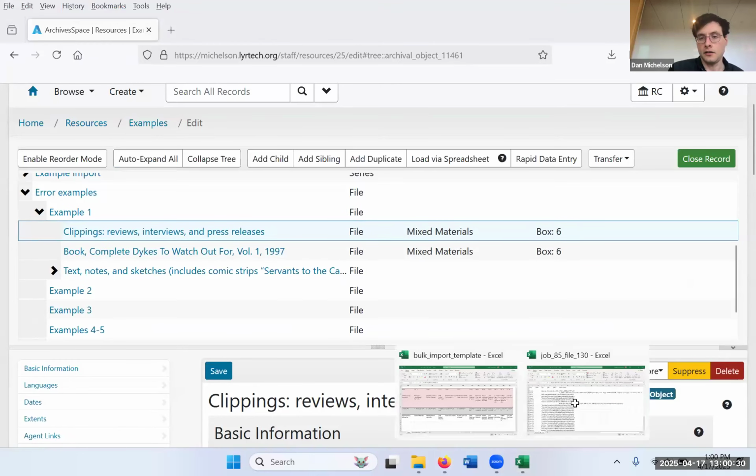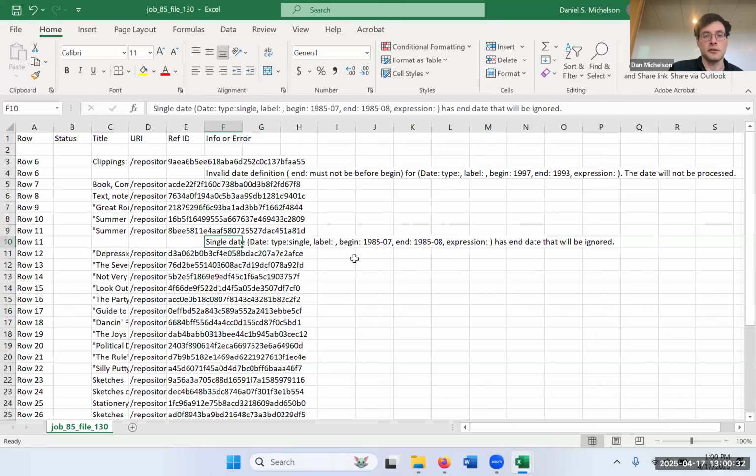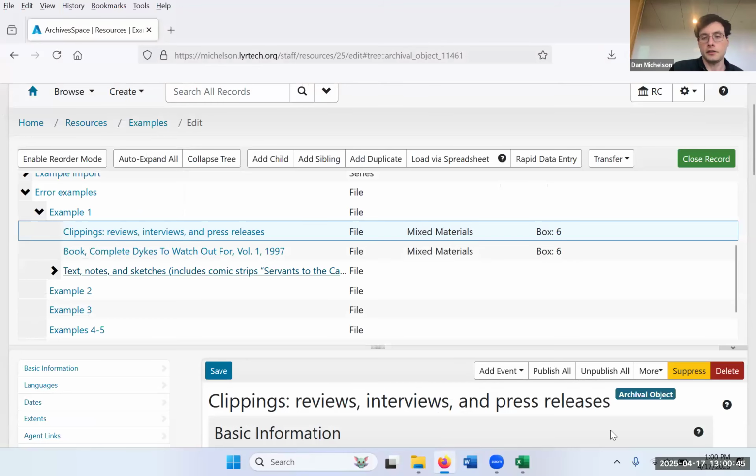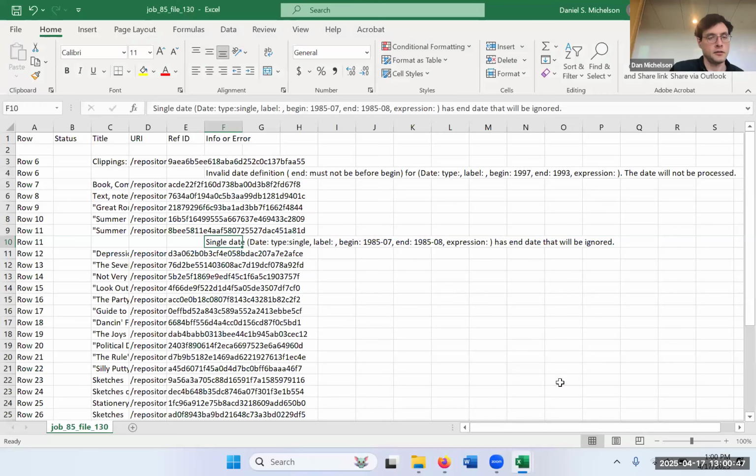The other error I had in here was a single date, but it's got something in the end date and the date expression. Oops. What it does there is kind of interesting. Let me see, what line is that? Row 11, so summer grooming tips.